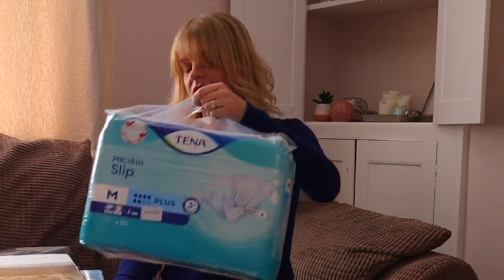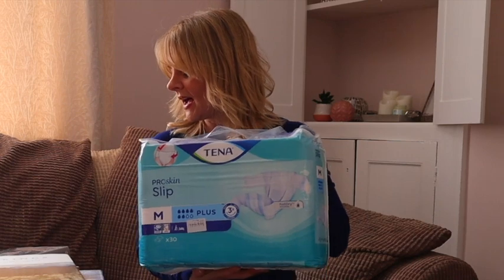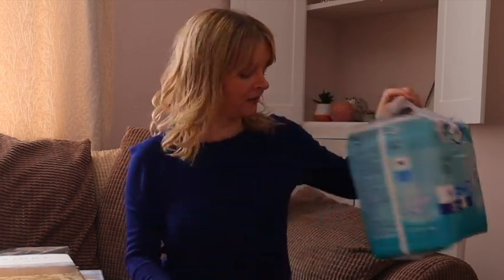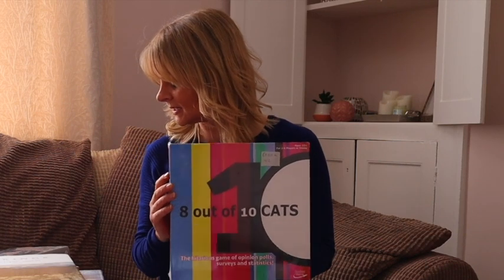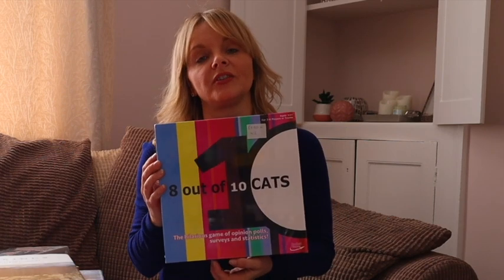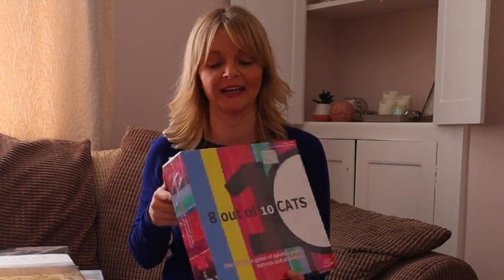Slightly random one — I picked up three big packs of Tenner pants from a charity shop. They were £3 each and they will be going off for £19.50 each. And the last one is a big bolo — this is new and sealed from a charity shop, Eight Out of Ten Cats. Cost £5.50 and I'm going to list this one for £39.50. I haven't seen it before, so keep an eye out for Eight Out of Ten Cats.